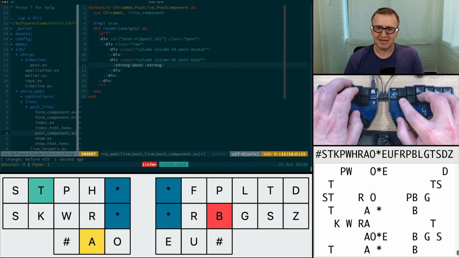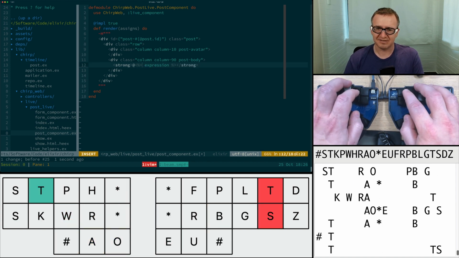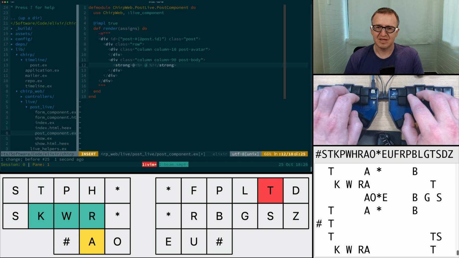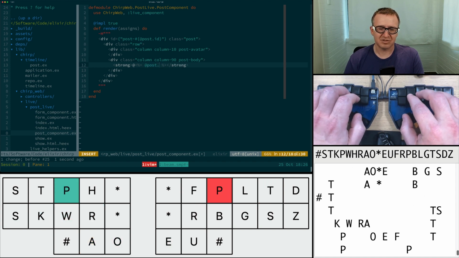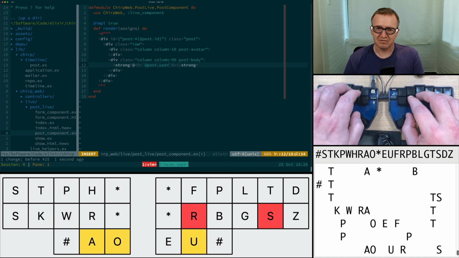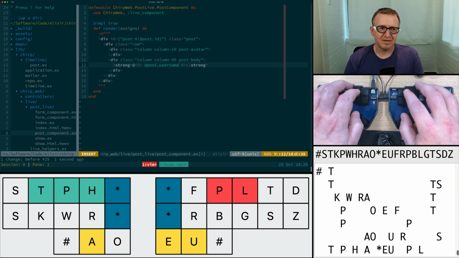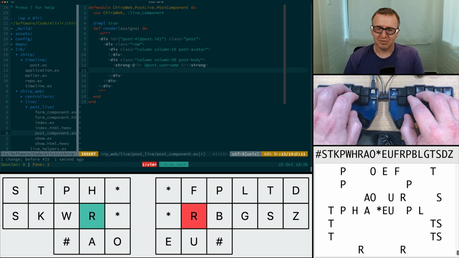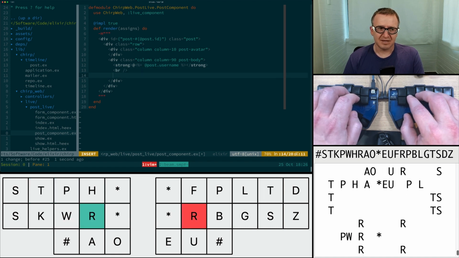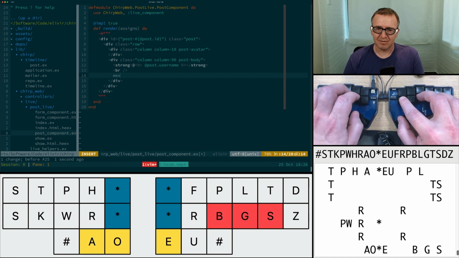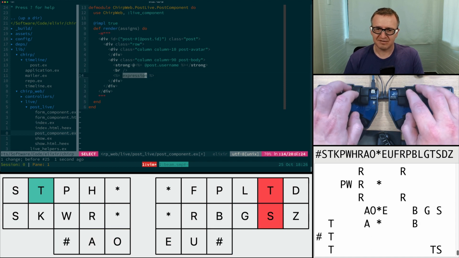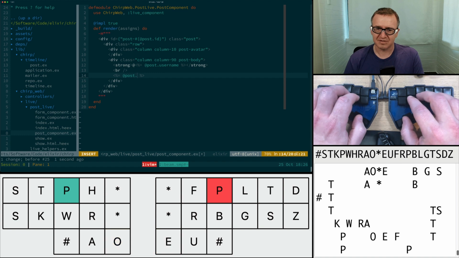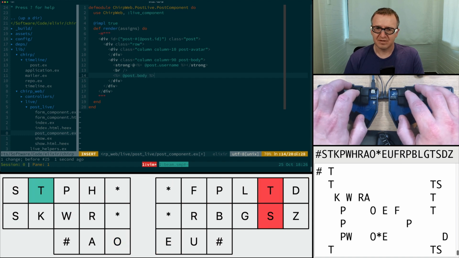We're going to interpolate that with some embedded Elixir that's going to reference the post.username. Yep, that looks good. And then underneath the username, we want to put the post.body, which we're going to grab from some embedded Elixir here as well. So we'll go post.body. Cool.